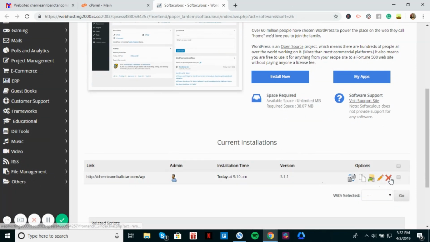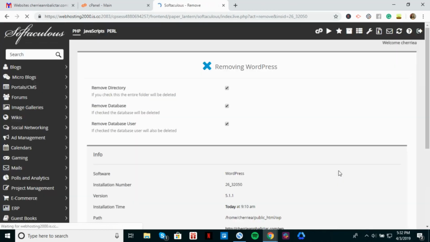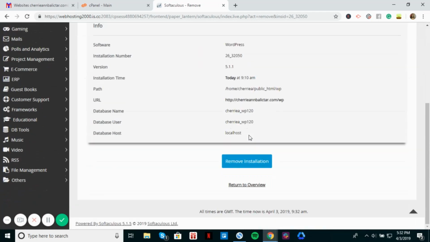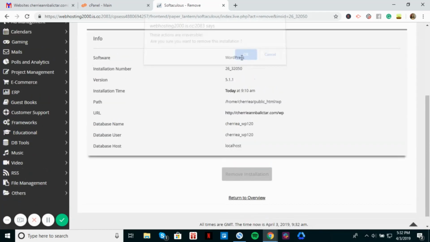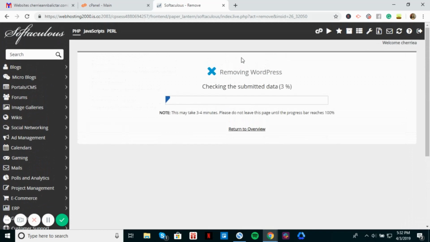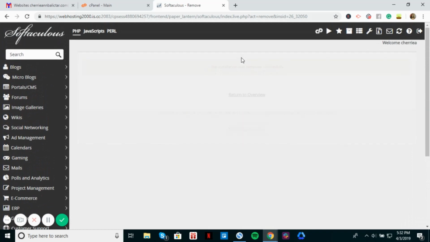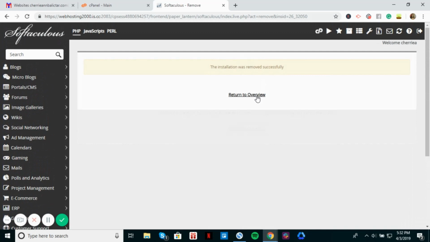Because I've done it earlier today, let me remove the installation first so we can start over. Okay, and then return to overview.